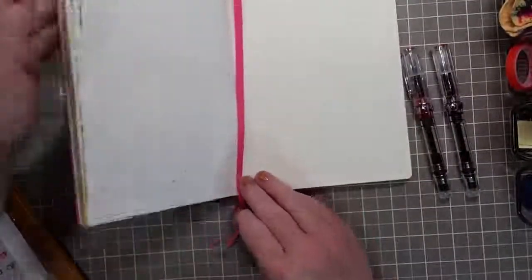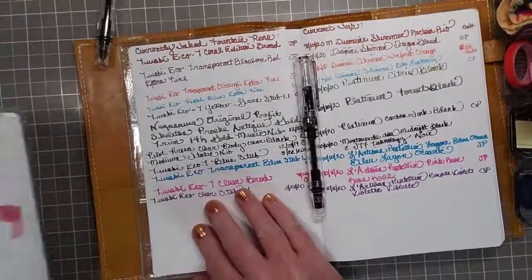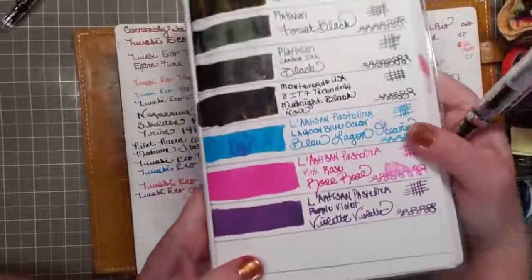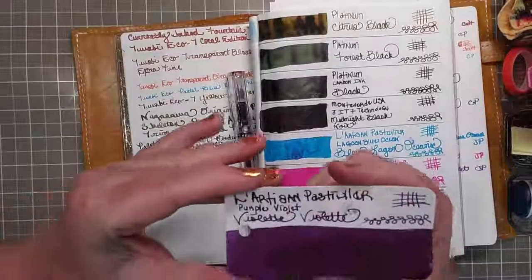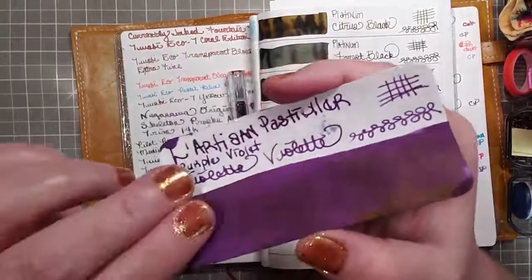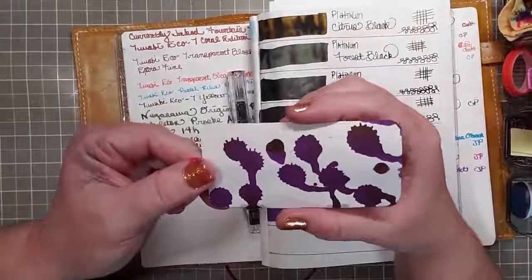I started a new page for the next pen in this book, that is. And then here you have it on the Tomoe River paper in my What's Up Inked Up book log. And then here it is in a nice swatch. Beautiful. And then I have my swatch card right here. And it is a deep, deep purple. It does have some even gold undertone in it, as you can see right there very well at the bottom. It looks really nice. I hope it'll show up on the camera. And you can see it on the pipette side too.